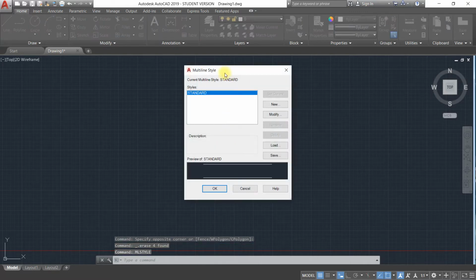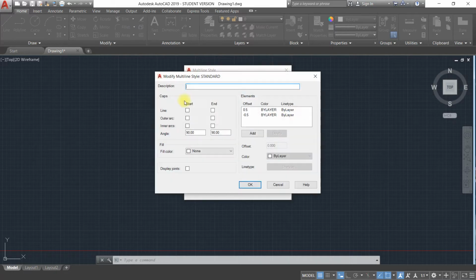So I will have a dialog box that pops up. Now this is the standard that I typed earlier on. That I typed was standard, and I was able to draw, right? Now if I click on modify, it means you already have particular parameters and properties which you want to make changes to. So I just want to click modify on standard to let you see what we actually have, of which you can see the preview here as well. This is what we'll be drawing as well.